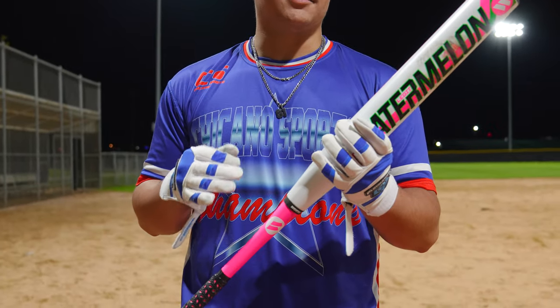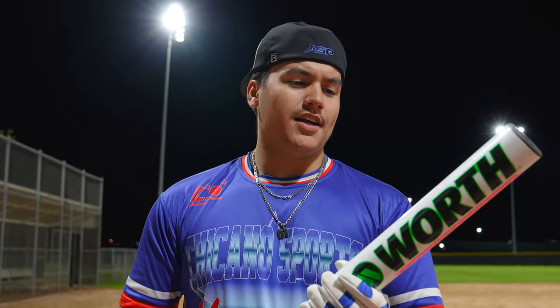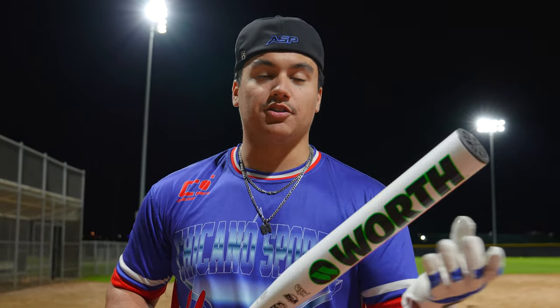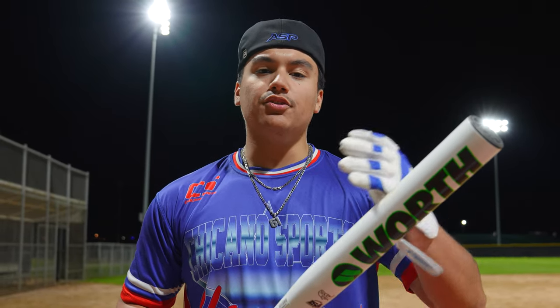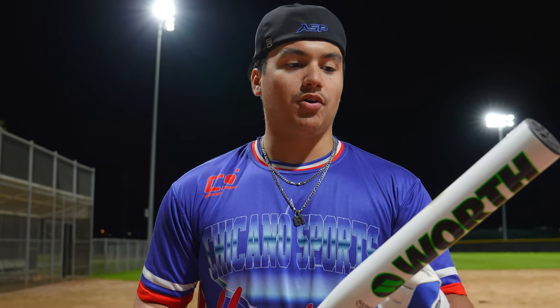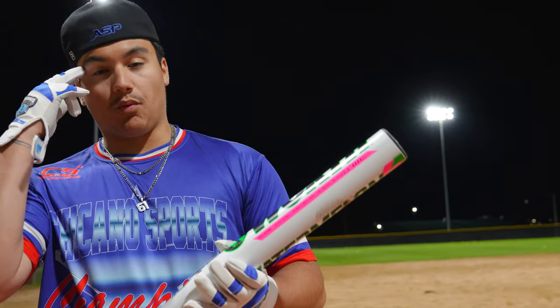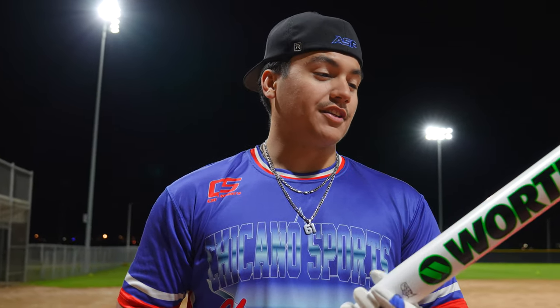This 13 and a half inch barrel along with the half ounce end load is him. Honestly, I think I hit 104. For a long barrel, I mean, that's like solid, bro. Usually you get higher velos with short barrels and stuff like that. But if I can hit 104 consistently with this, I'd swing it over everything else, just because the sweet spot is huge, man. No matter where I hit the ball, it's going. And just the way the weight transfers with this bat, it's really nice, man. If you guys haven't tried a Worth Mike long barrel, I would definitely give it a shot.